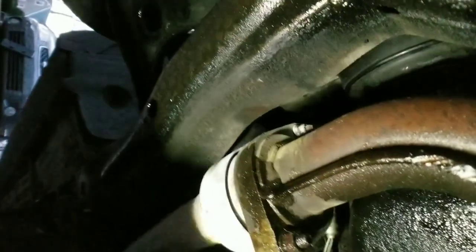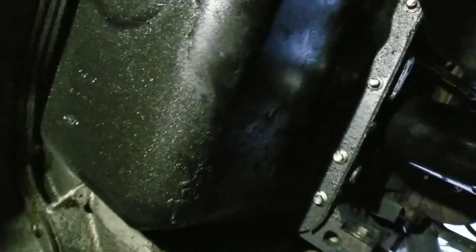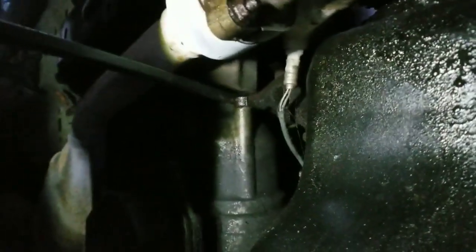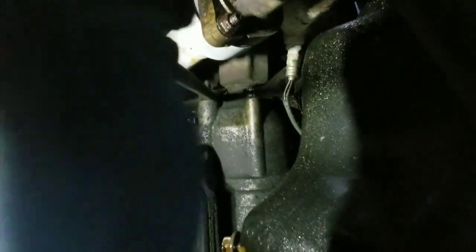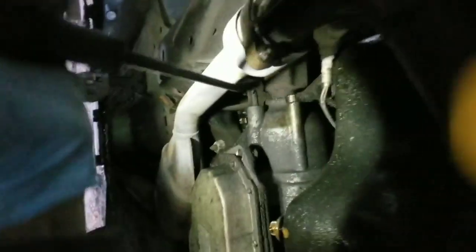You see that, guys? Barely. Hold on. There we go. That's a good grip. All right, right there. Well, this one moved a little. Hold on. This is a tough one. All right.